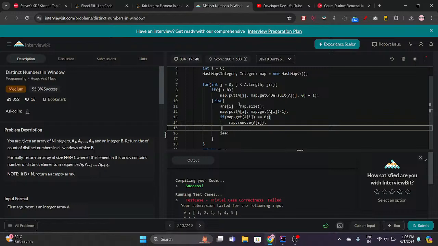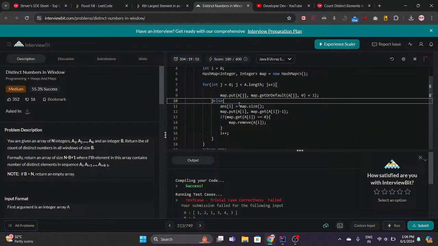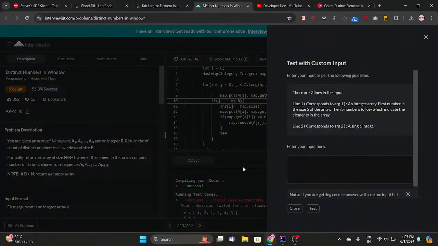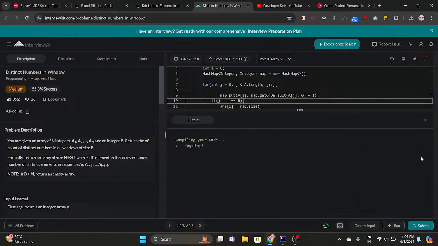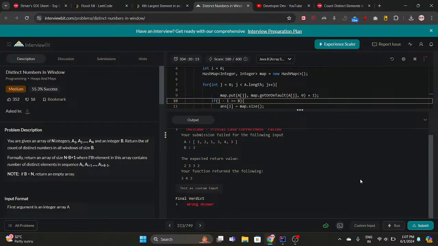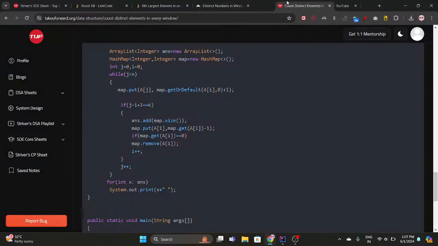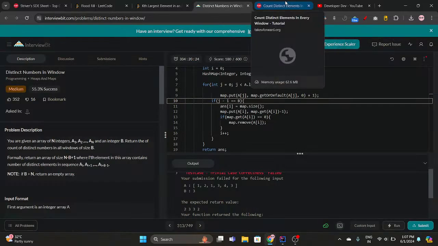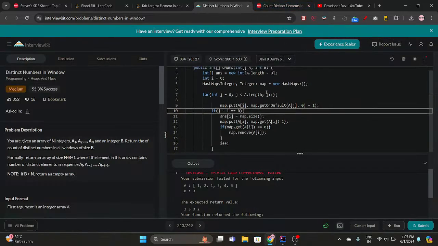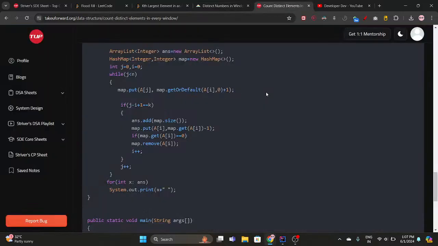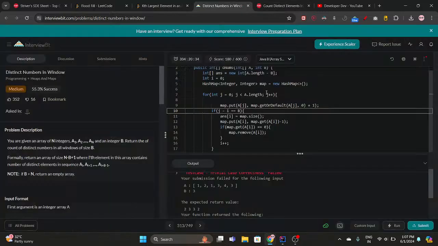So the logic was correct, but if j minus i equals b, okay, so then.